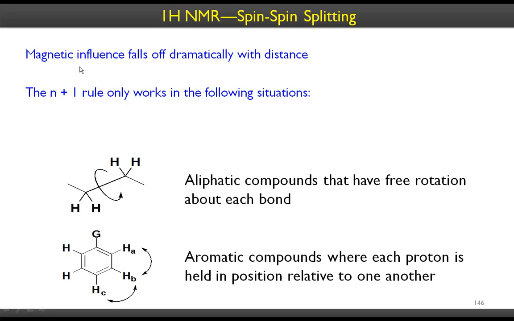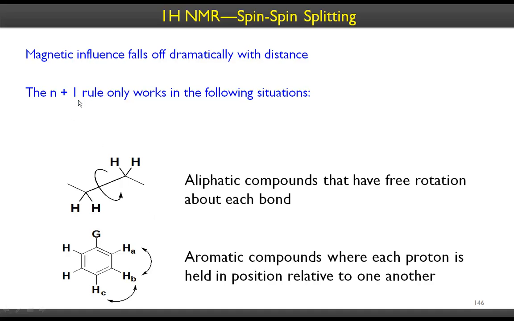So the magnetic influence falls off dramatically with the distance, so we don't see farther away coupling. We don't count 3 doors away, we only count immediate door hydrogens that are living on the immediate carbon, that are attached to the immediate carbon. Okay, so the effect of this spin splitting decreases with the distance, so we don't couple hydrogens that are 4 bonds away, 3 bonds away, except in very rare cases where we have restricted rotations. We can see long range couplings, but at your level you don't have to worry about farther away hydrogens.